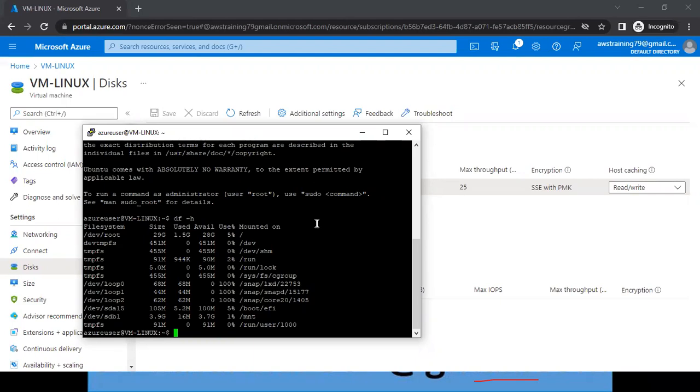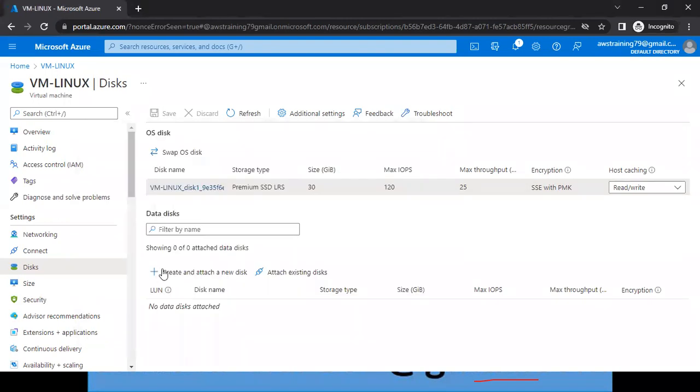And just adding it is not a complete process. Even after adding it, you need to mount your volumes. A lot of people have wrong information that if I just add it here, it will get attached. No, guys. After attaching it, you need to mount it. That is actually a very long process, and we are going to learn that complete process: after attaching, how to mount, in both Windows and Linux.